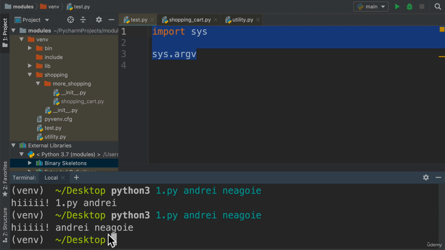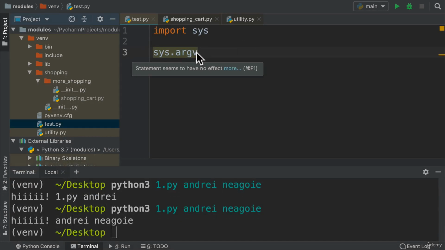Now, using this knowledge that we've gathered so far, I want you to use the built-in module, this sys and the argv, to build a game. I want a game where I can run it like this from the terminal or the command prompt, where it's going to ask me for an input and say, hey, guess a number between 1 and 10. And it's going to let me keep guessing until I get that number right. So you might want to use, I don't know, the random module that we've learned. So take a break, try to create that.